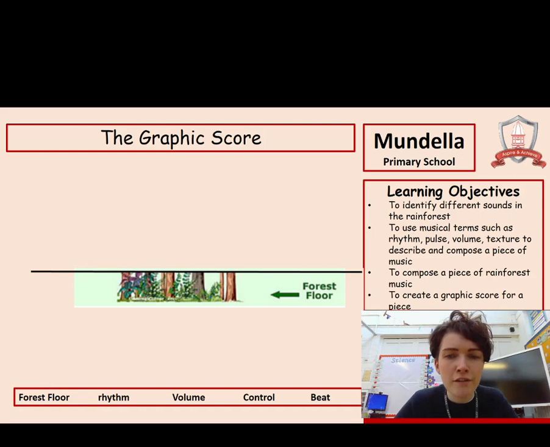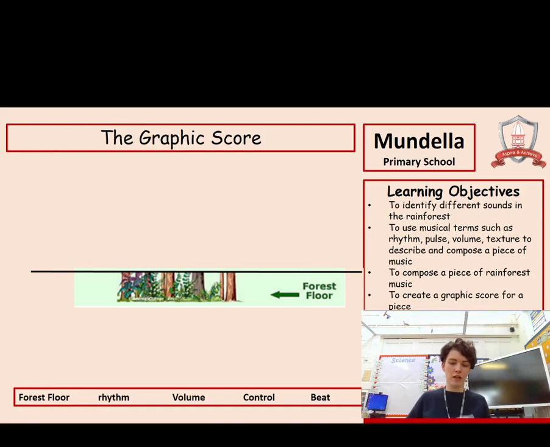Okay, and then the forest floor. Along the forest floor, we might hear footsteps. We might have the creaking of branches underfoot. We might have the padding of paws of jaguars and panthers as they move through. So I found some cereal, a cereal box, that might be quite useful for getting across some footfall. And I've got just a sieve. That gives quite an effective sound for footfall.